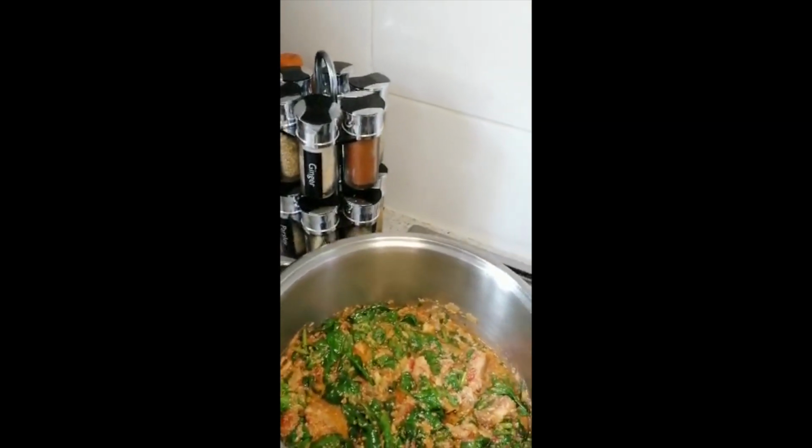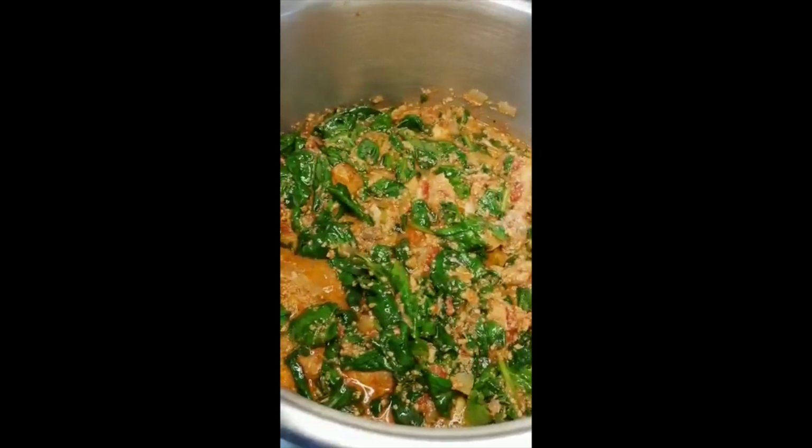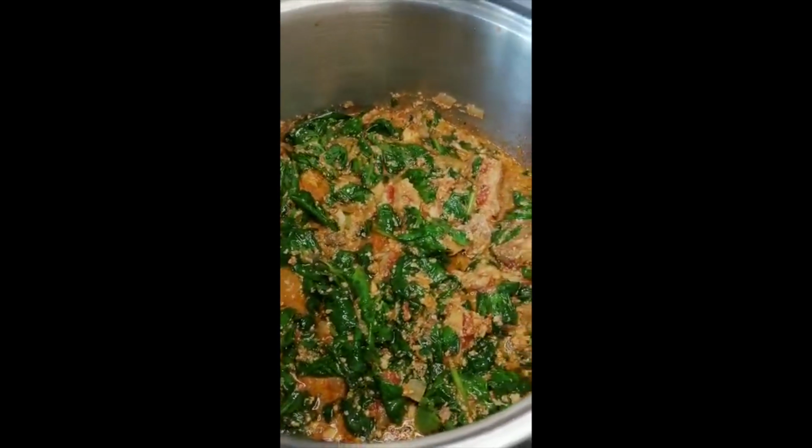So there we go, we got our spinach stew, and by the time this is all nice and completely cooked, you'll see it come up beautifully.